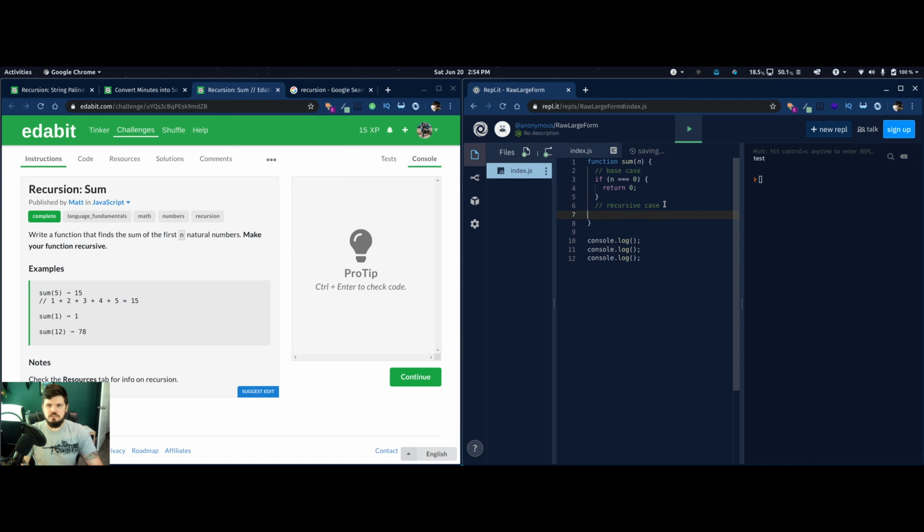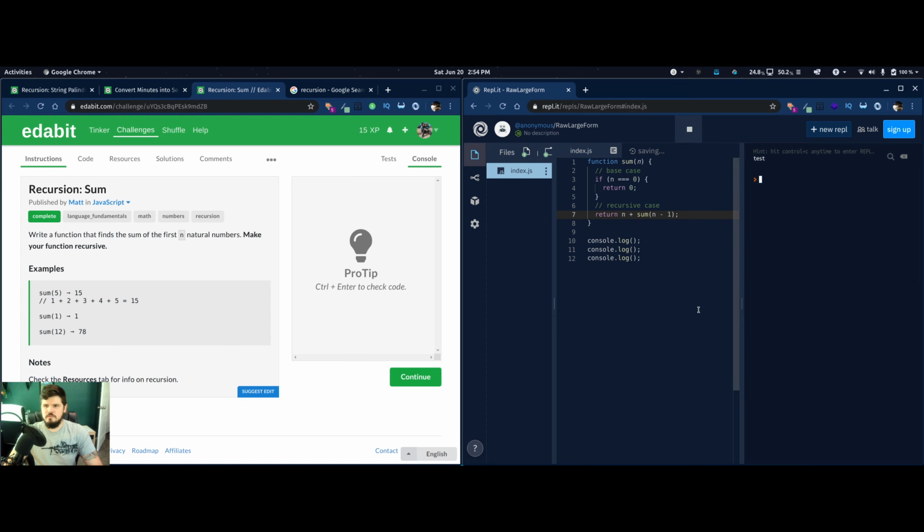So our recursive case is going to be, well, actually, I don't think I need that, so we'll do return n plus sum n minus 1.